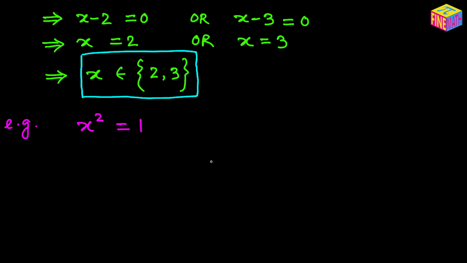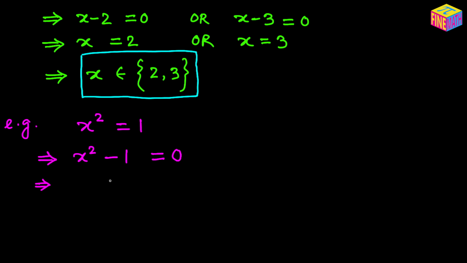When solving any quadratic equation, the first step we should try and do is bring everything to the left side and make the right hand side 0. Right, so we are going to transpose everything to the left side. In this case it will be x squared that was already there on the left side, and the positive 1 from the right hand side coming to the left hand side becomes negative 1, and then the right hand side becomes 0. This is the ideal picture that we want to come to at the very first step. No matter in whatever way an equation has been given to you, try to bring everything to one side and the other side should be 0, right?